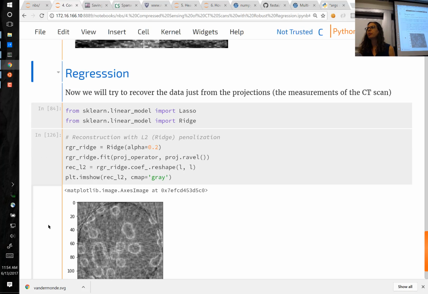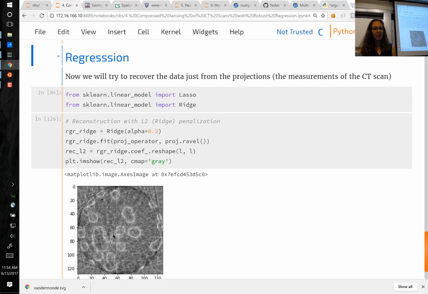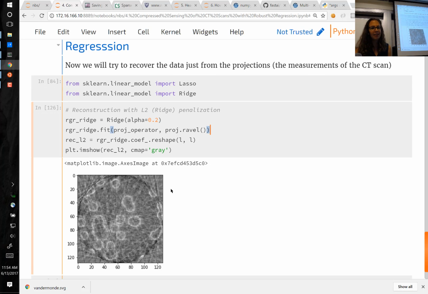This is called a ridge regression. Here we're just using scikit-learn's linear model Ridge, fitting it to our projection operator, and this is what we get, which is not very good.